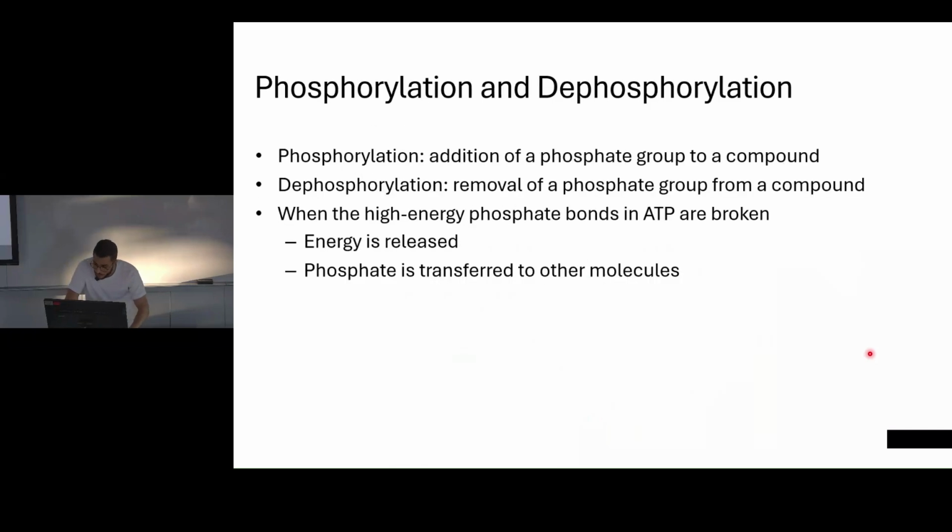Next, phosphorylation and dephosphorylation. I just explained this one with ATP, but phosphorylation is basically the addition of a phosphate group to a compound. For example, the glycerol backbone of a phospholipid will get phosphorylated, because you want to add a phosphate group to the glycerol. So this is a phosphorylation step. Dephosphorylation is the removal of a phosphate group. Obviously, if you're removing a phosphate group, then you are releasing energy. If you're adding a phosphate group, then this requires energy. Make sense?